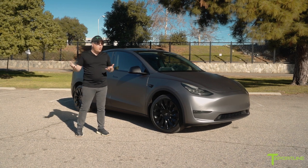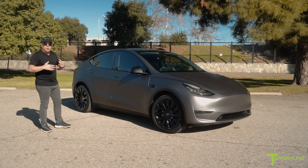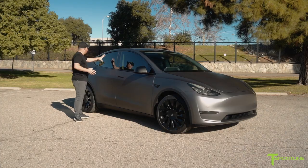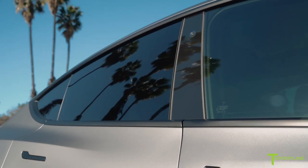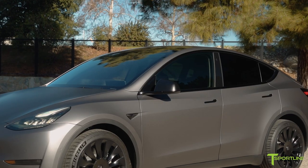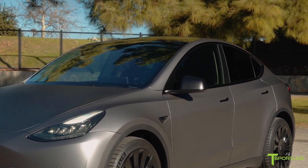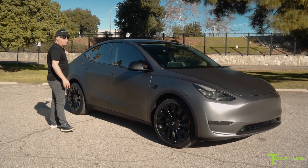Love to hear your thoughts on that as well — what do you think? 19-inch, 20-inch, 21-inch: what's the best for Model Y? These look really good and you can see it really flows with the car. The last thing we did was go ahead and window tint this car, because the Model Y comes with kind of dark rear door glass and the rear hatch, but it doesn't have all the cooling aspects and proper UV rejection that 3M Crystalline provides. We apply this film on all glass surfaces: the windshield, the roof panel, the four doors, and of course the rear hatch.